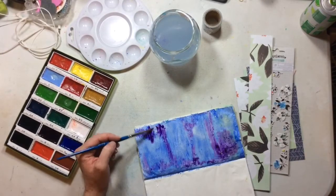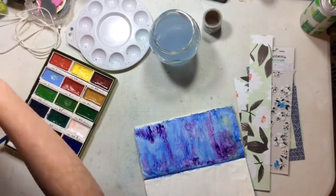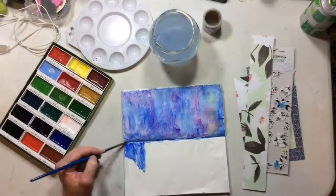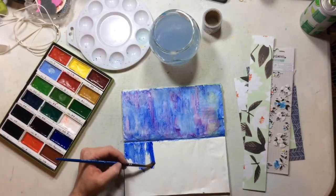And that was my husband handing me a drink, which was awfully sweet of him and kind. But you know what? I never drank it. I never even opened it. I was too involved in creating. So yeah, that's what I did. That's what you can see me here, just painting with my watercolors.